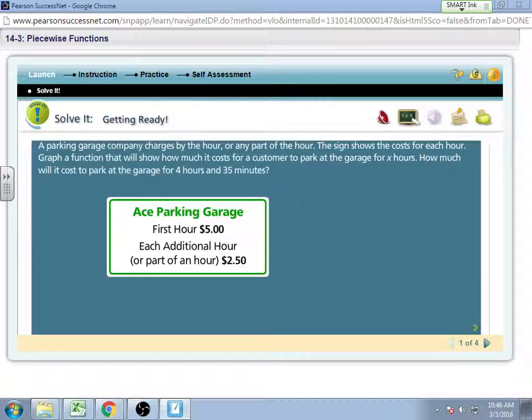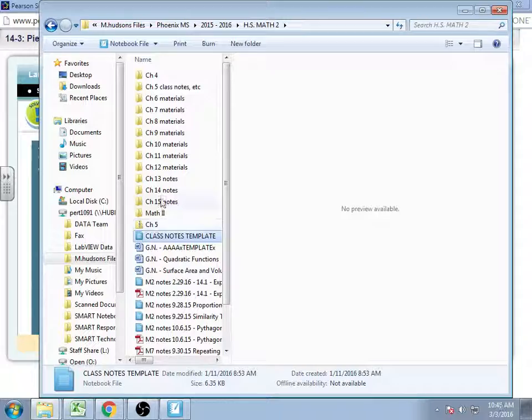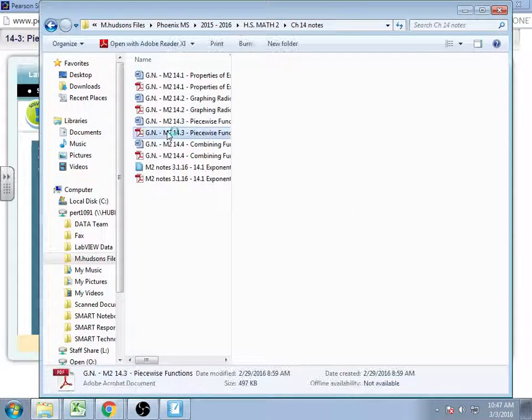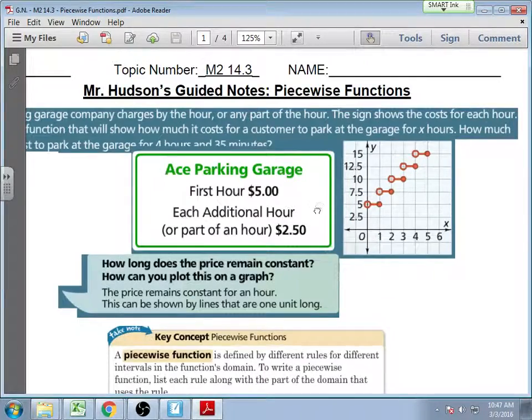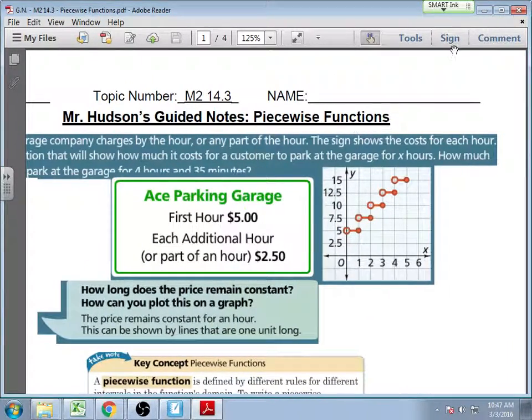So a piecewise function is also known as, and what I want you to put on your notes, a step function. Much easier to remember than piecewise is just a step function. So, right off to the side of your piecewise functions, I would write in parentheses step, because that's what else we call them.